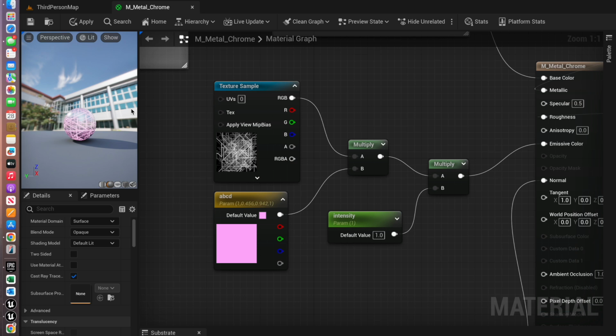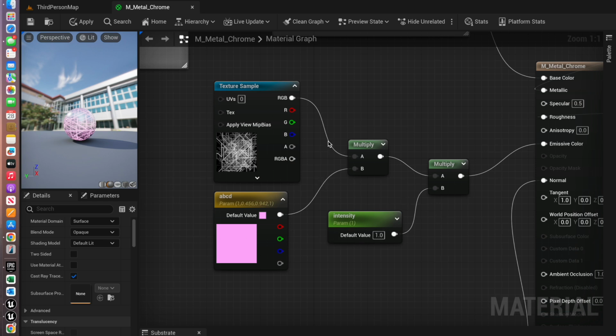Moving on, next, to give the pattern a unique color, I added a pinkish color as the base tone using this node, and I also converted it into a parameter so that if I want to change it in the future, I can directly go to the right hand side of the window and change the color then and there. I have blended the etched texture with this color using the multiply node, resulting in a tinted pattern sort of an effect across the surface.